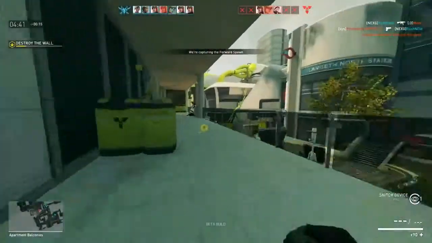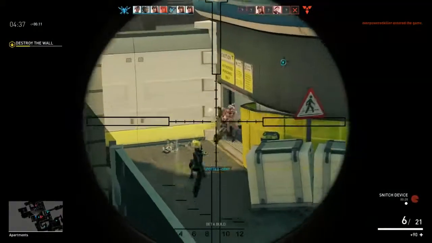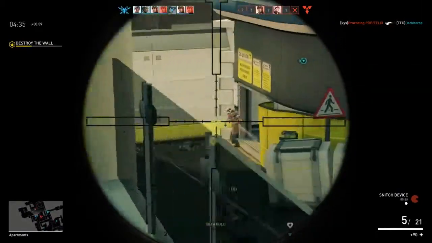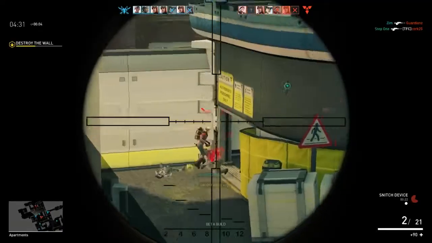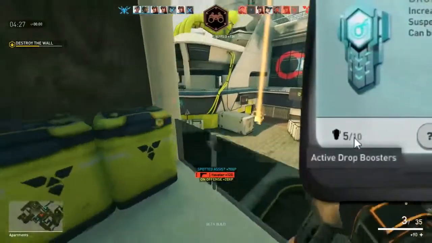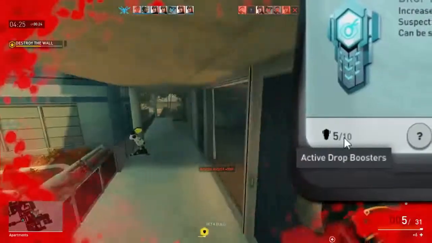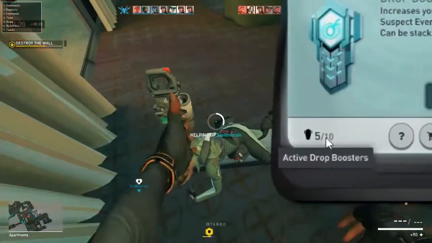Now, just for reference, you can receive an equipment case with a 100% chance to receive an event skin for a random merc while playing, but the chances of receiving this case are quite low. The drop boosters can increase this chance and stack up to 10 at a time. At 10 boosters, the chances of receiving an equipment case with a guaranteed event skin inside are the same as receiving a regular equipment case.